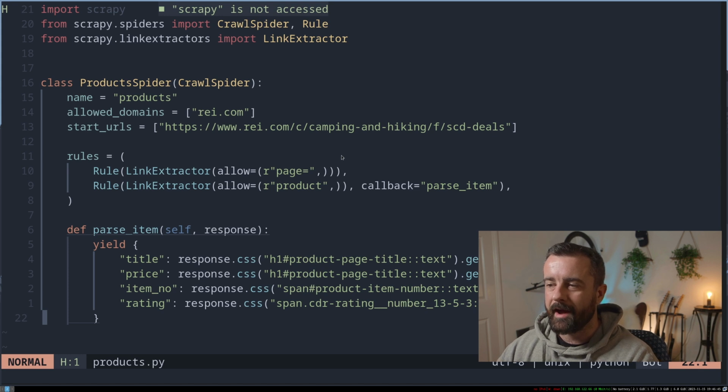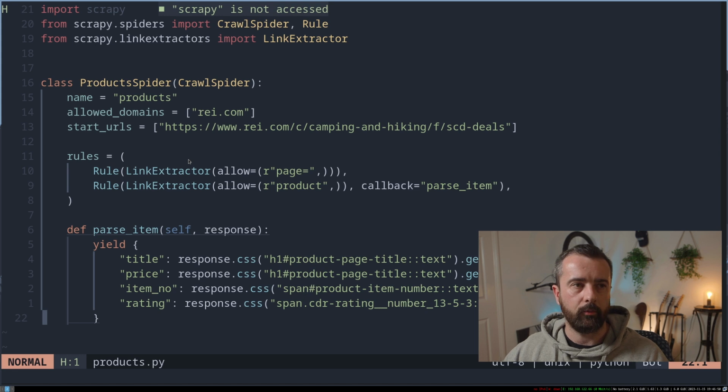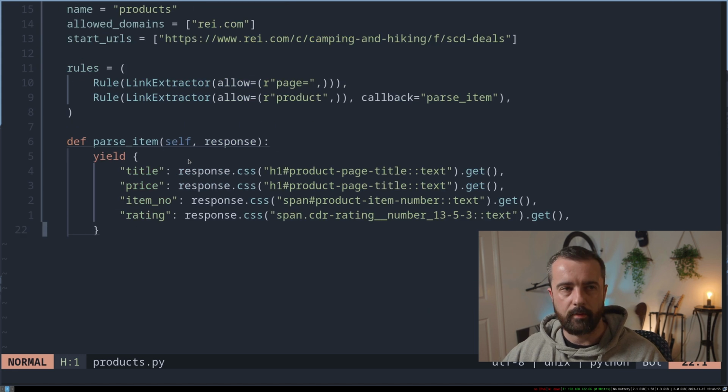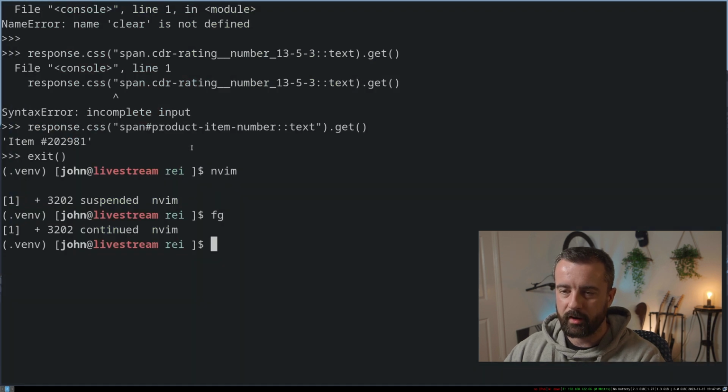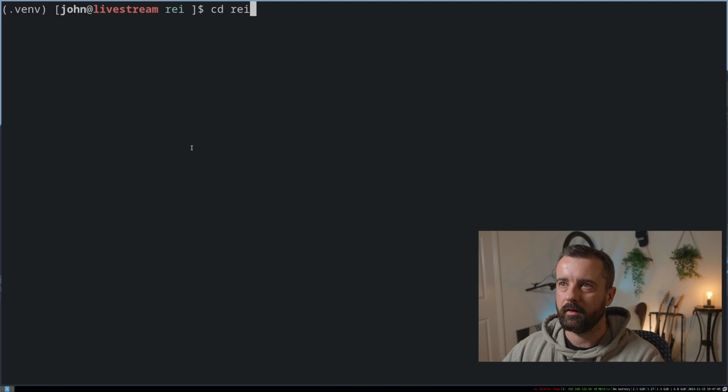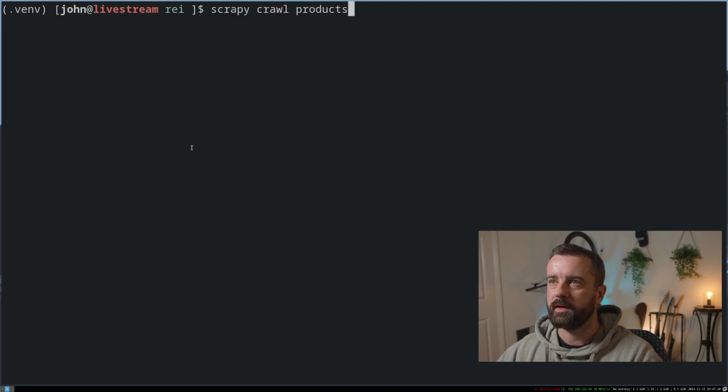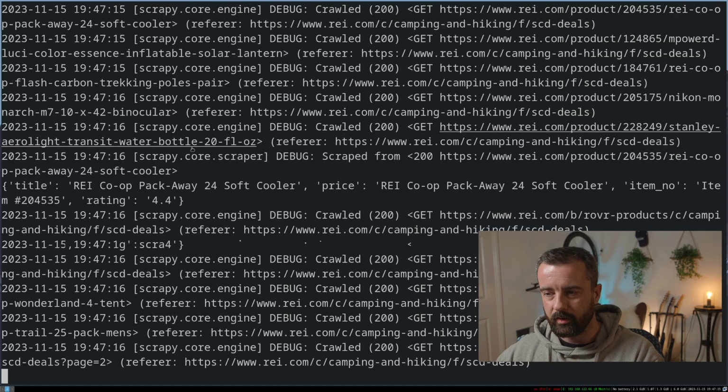So now we have essentially the start of a working, or hopefully a working spider. Now you can't see these behind my head, but all we're doing, as I said, is visiting all these pages that match this, going to these pages that match this, and calling back parse item. So I'm going to try running the spider now. So let's go back up and of course push up arrow more times than it would take to actually just type it again, and let's hit crawl products and see where we end up.